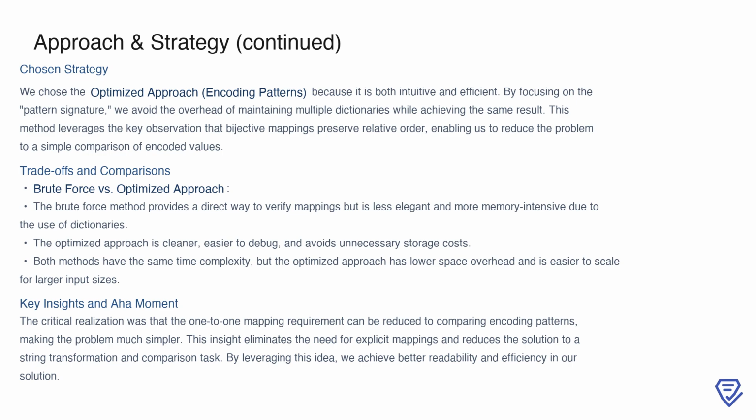but also more efficient. Comparing this to the brute force approach, the latter offers a direct way to verify mappings but is more memory intensive and less intuitive. While both methods share the same time complexity, the optimized approach is better suited for larger datasets due to its lower space overhead. The aha moment here is recognizing that bijective mappings can be represented through encoding patterns, simplifying the problem drastically while ensuring the solution remains robust and scalable.